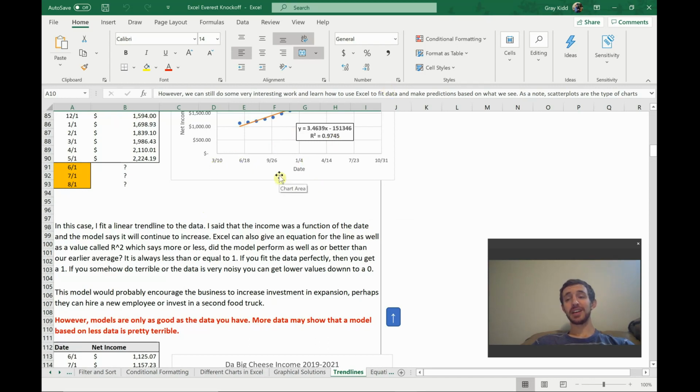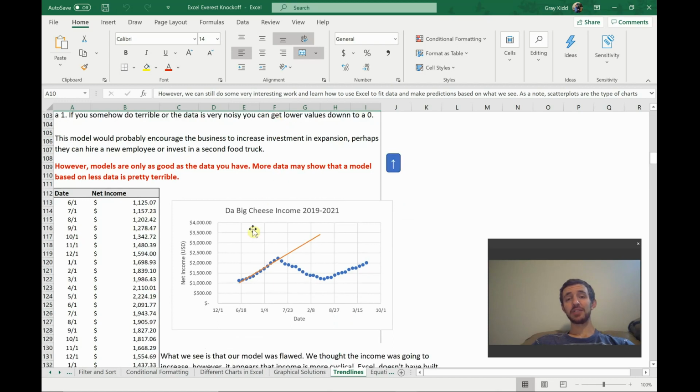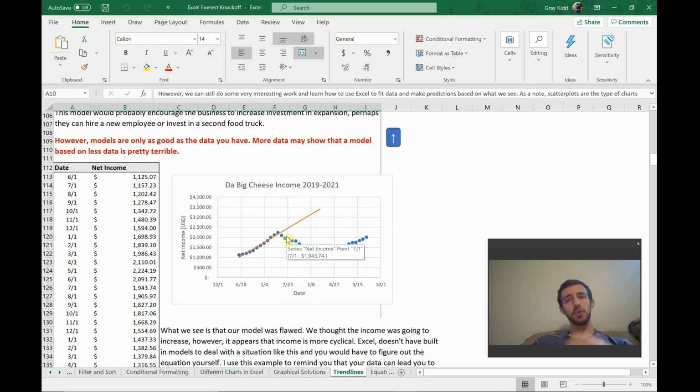Now, the bad thing, though, is models are only as good as the data you have. So if I extend that trend line we had here, explaining what it thought was going to happen, you see that it thought it was going to keep on increasing. But if I put in more real data, you see that actually it was cyclical. So every model you make is going to be limited by the data you can put into it. The more data you have, the more of a chance you have of having a good model. So more data is usually a good thing. There's something called overfitting. We can get to that later, but more data, typically a good thing.